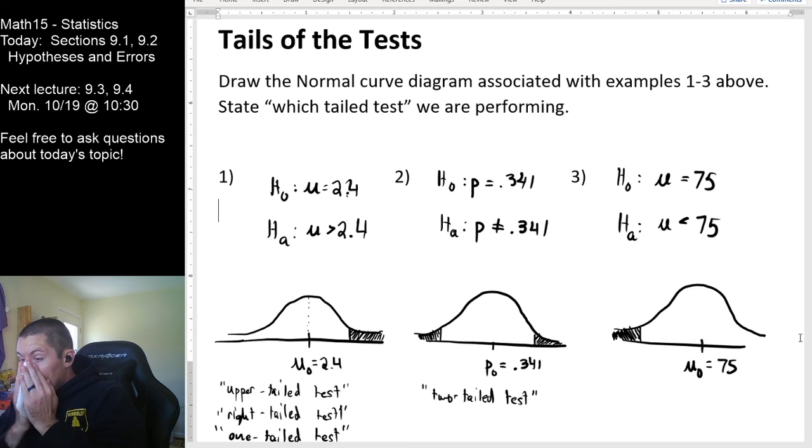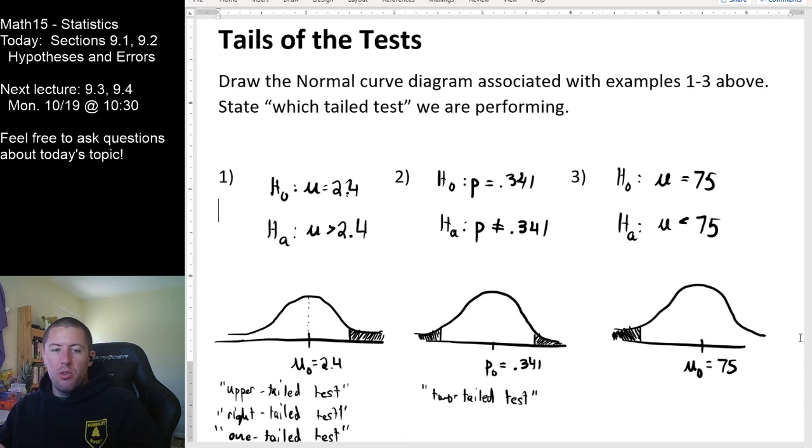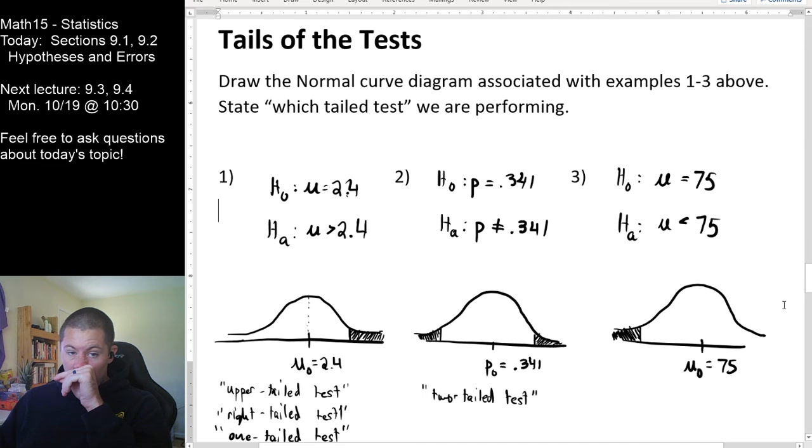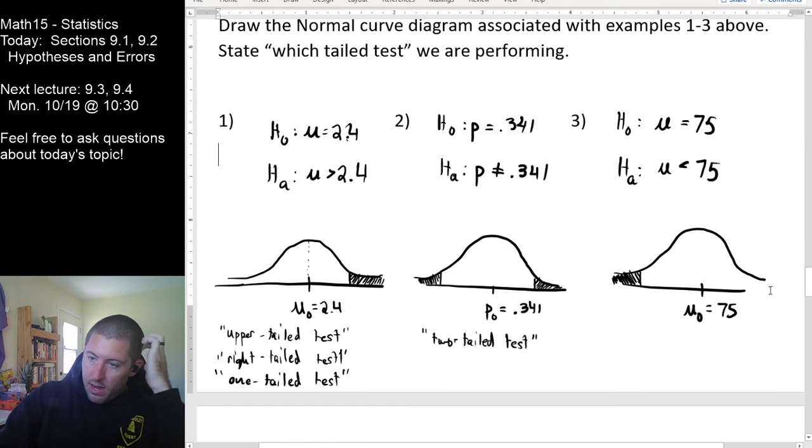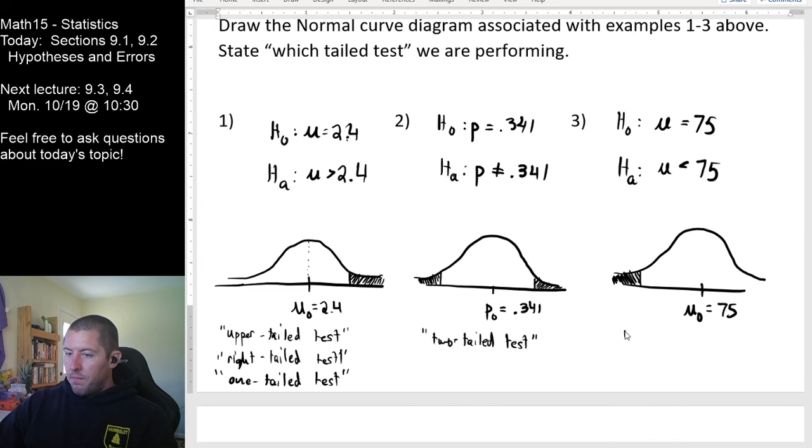It matters what choice we make in our hypothesis as far as the equal to's, less than's, and greater than's, because it will influence which probabilities we are trying to test for, which we're trying to come up with using the central limit theorem when we do our computational component, which again we'll get into Monday of next week. And so this guy right here, I would call this a lower-tailed test, left-tailed test, or simply a one-tailed test.